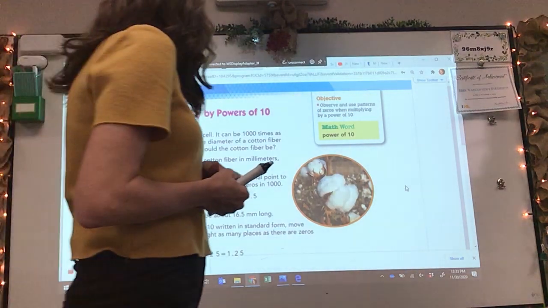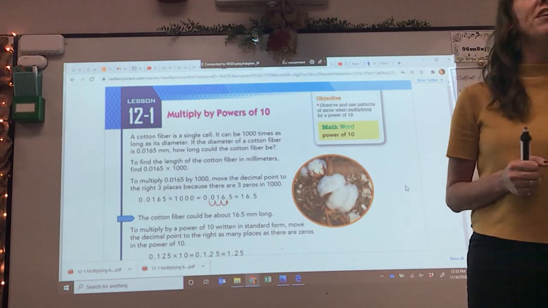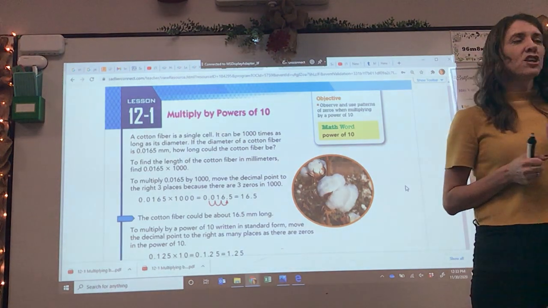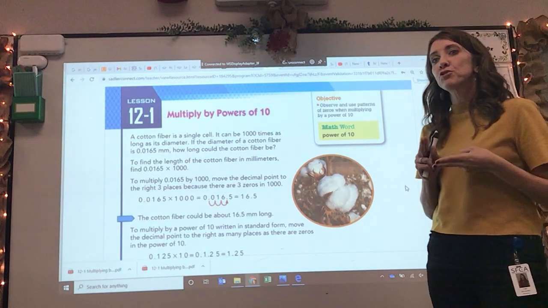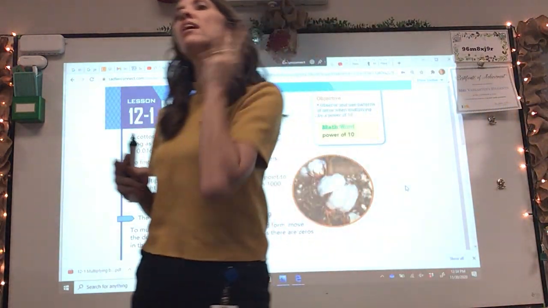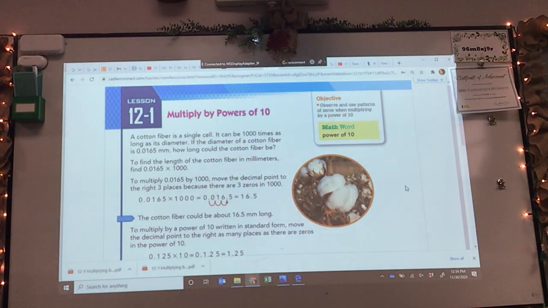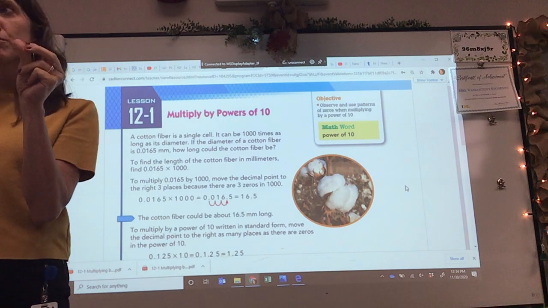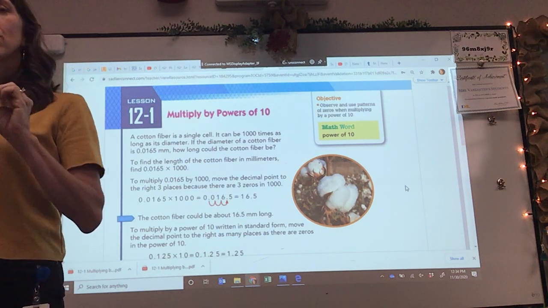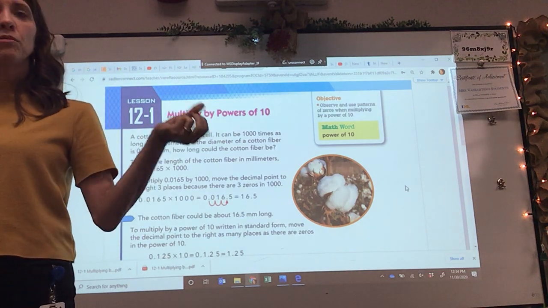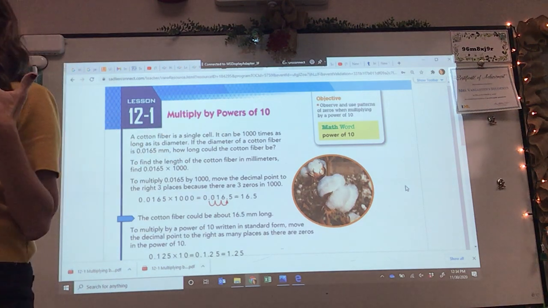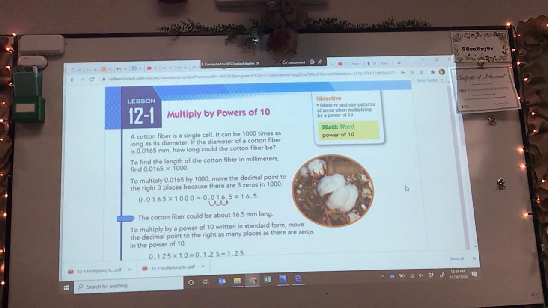Okay, so we are now on chapter 12. We finished chapter 10 on adding decimals, chapter 11 on subtracting decimals. So now we are on chapter 12, which is going to be multiplying decimals. And just how we combined 10 and 11, doing adding and subtracting because it was very similar, we're also going to combine 12 and 13, which are multiplying decimals and dividing decimals, because you're just doing the same things but opposite ways.